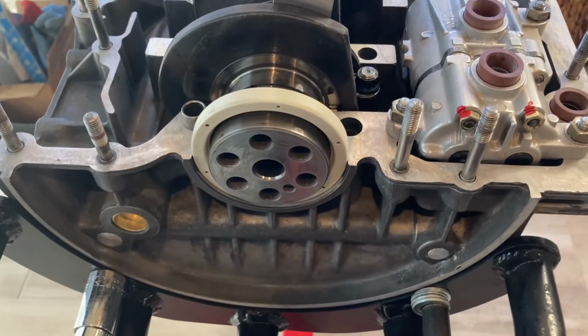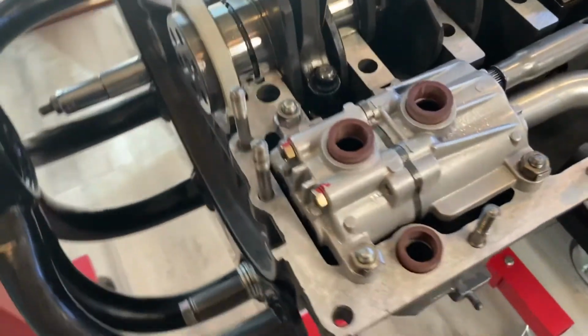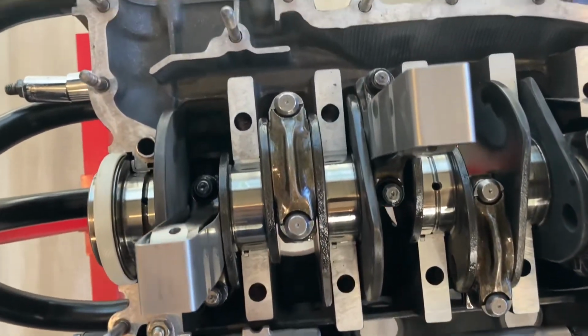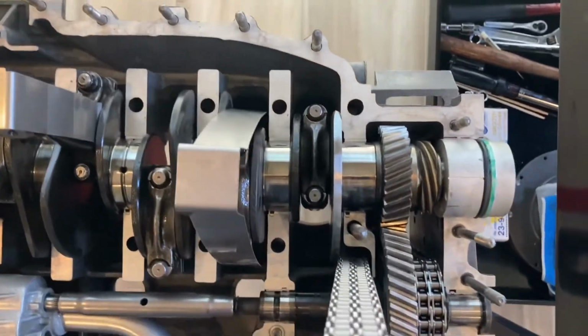There were some things I didn't capture in my YouTube recordings, so I want to make sure that you understand that you need to attach the timing chains to the intermediate shaft assembly as part of this process. Those need to be attached to those sprockets, before you have everything bolted down there inside the crankcase half.